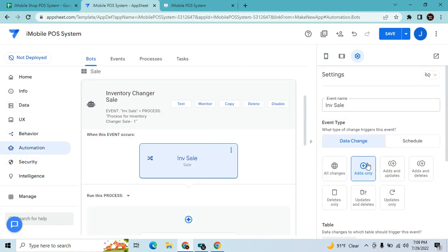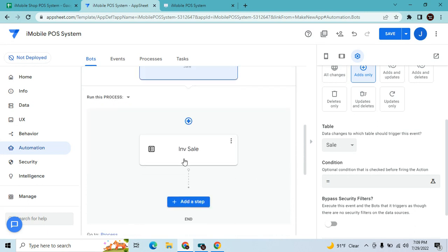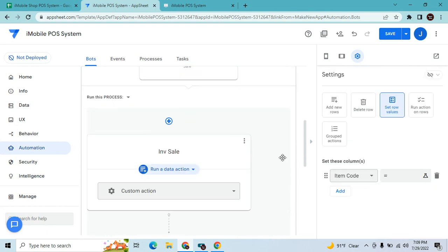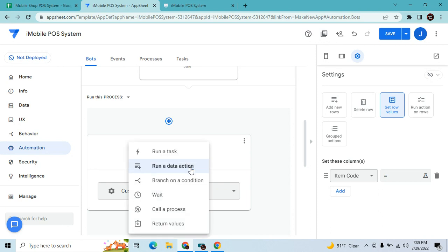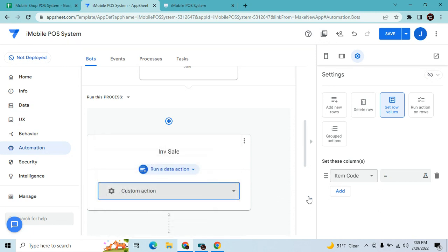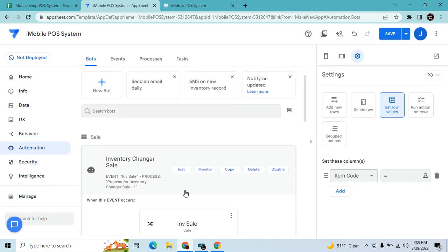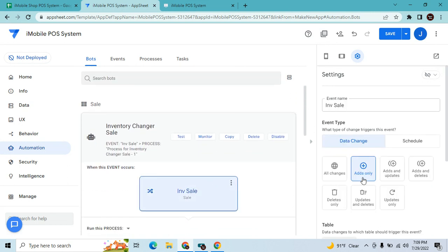So here should be sale, correct. Adds only, sale, which is correct. Then here, sale, run a data action. Then here should be, oh, it's not showing, not this one.